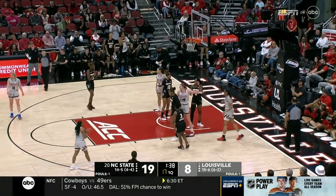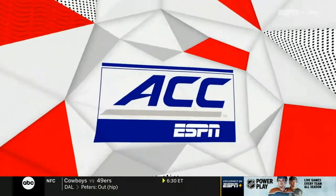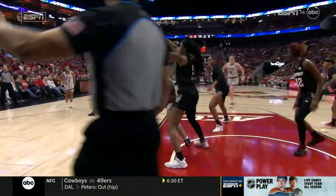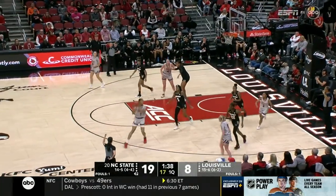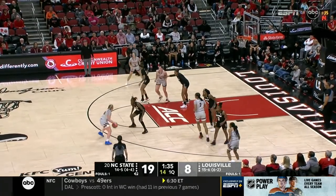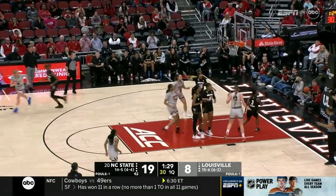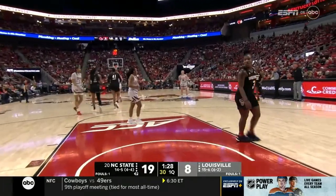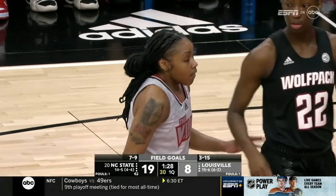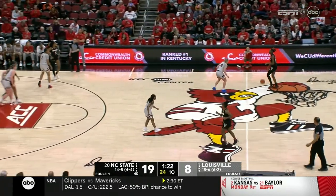The block by Hobby right on cue — great help defense from Hobby, coming over from the weak side. As soon as you see the players dribbling, that's when you can come and double team without getting burned. It's a terrific defensive effort. Haley Van Liff hasn't scored; in fact, Chryslyn Carr is the only Cardinal with points in the first quarter. Louisville shooting around 20% so far. NC State doing an outstanding job cleaning the glass, and Diamond Johnson, the smallest player on the floor, has four boards.